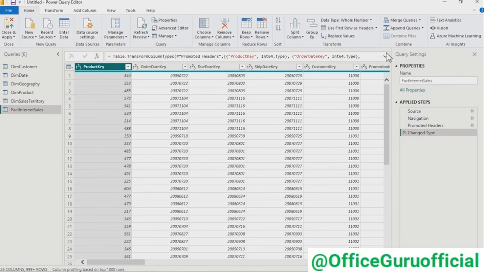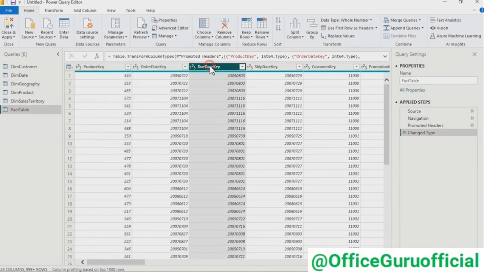So we now have all the data inside here. The first table we are going to clean and transform now is our fact table, which is the fact internet sales right here. First of all, let us have it renamed. I'm going to rename it to fact table here. That is it. It's optional. You can name it anything you like, or you can name it your transactional table.